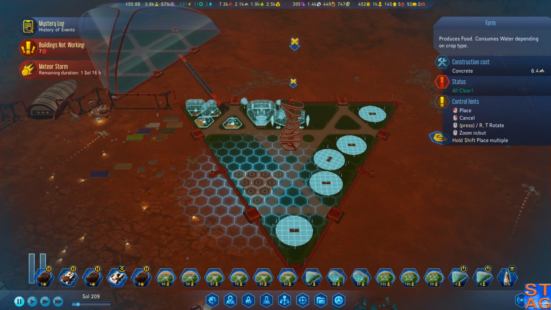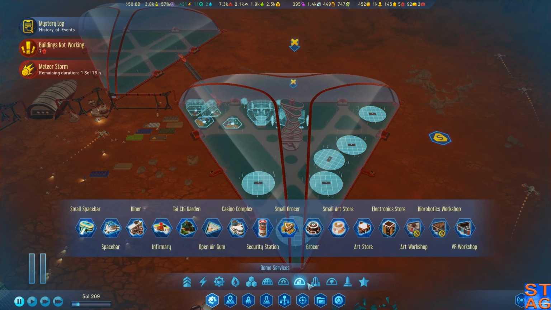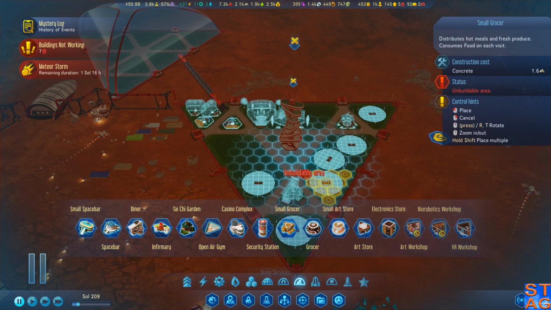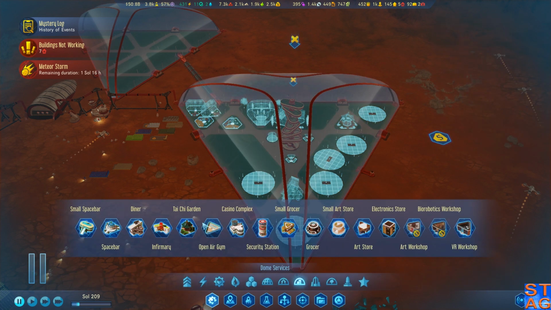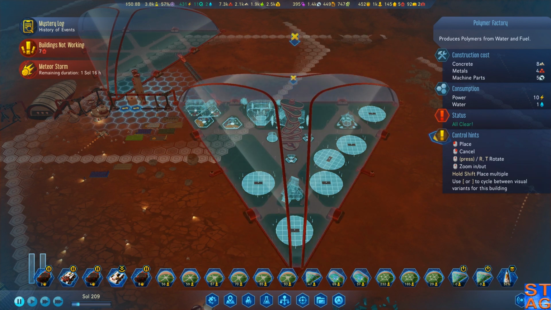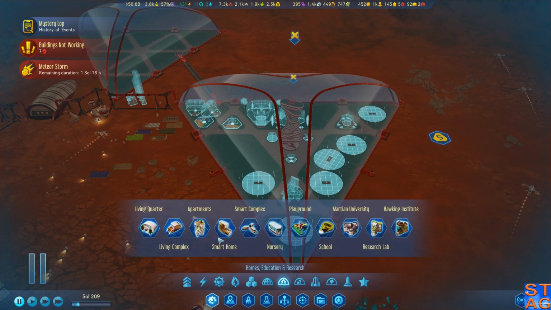Yep. So, each one of these takes 4 people. So I'm gonna do that. Drop down our diner, our Tai Chi garden, 2 small grocers, and a small art store. I'll also put a polymer factory outside this dome so that people can go work out there. But predominantly, I want the people in this dome to be botanists.